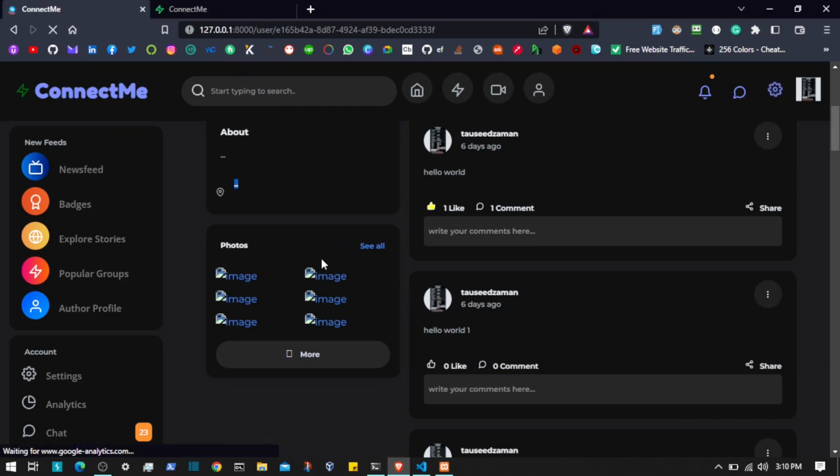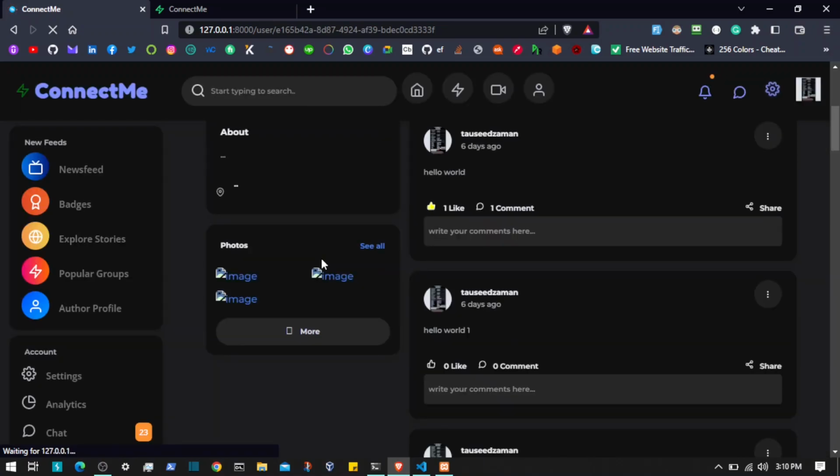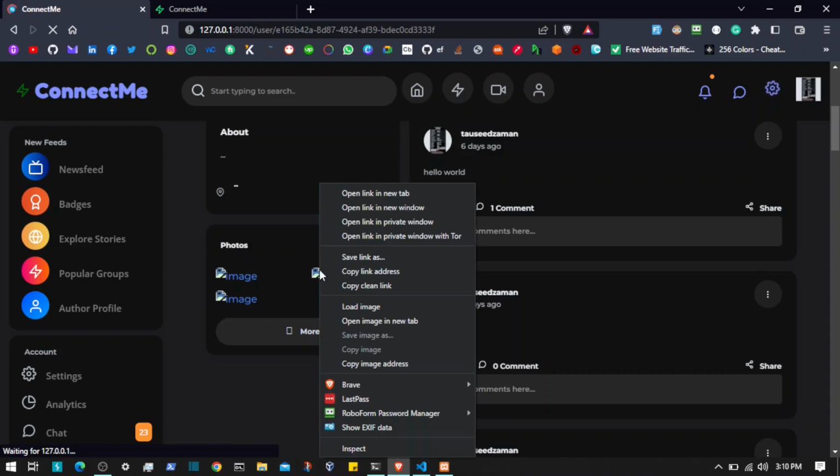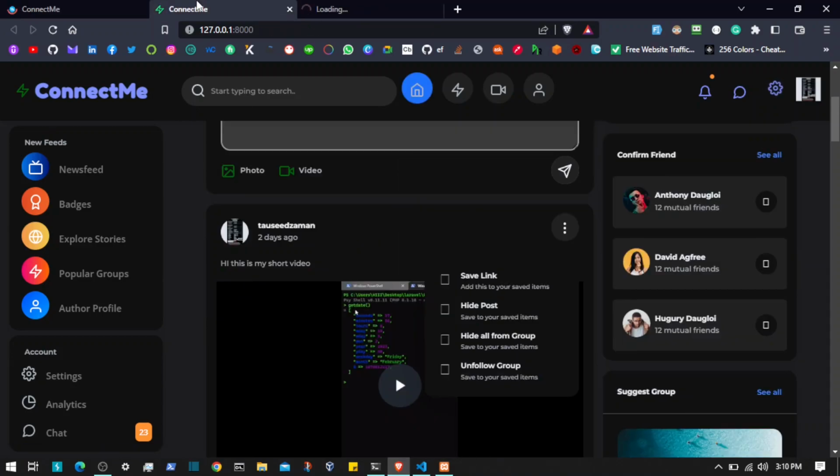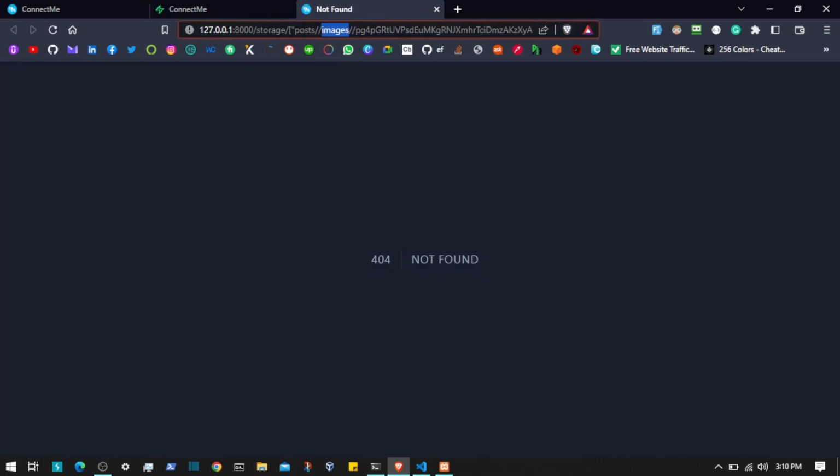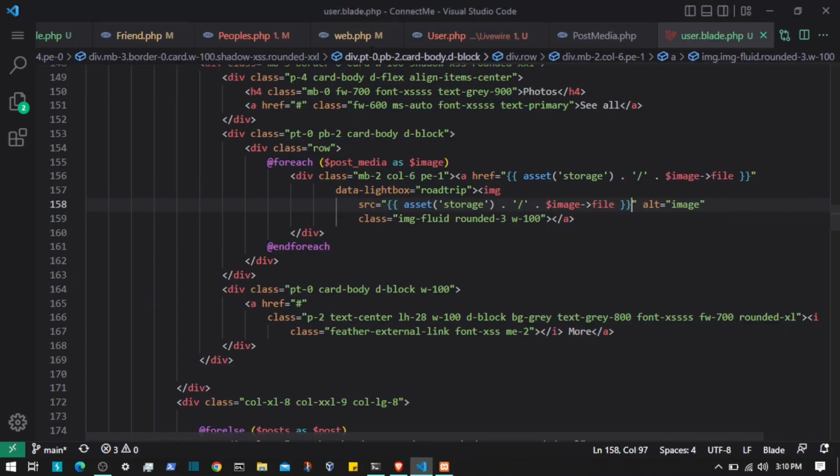So this user have like 12 posts and maybe have some images. So I'm gonna load this. We have some issue. Let's open it in the new tab. Okay, that is interesting. What is interesting is that we have generated the JSON encoded things from the file. So I think we can pick up the first one from that.